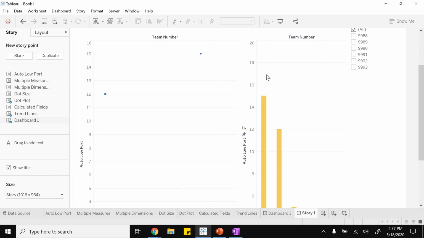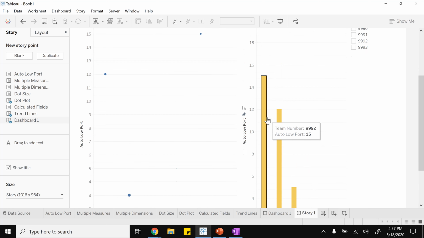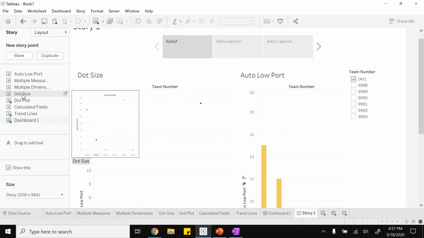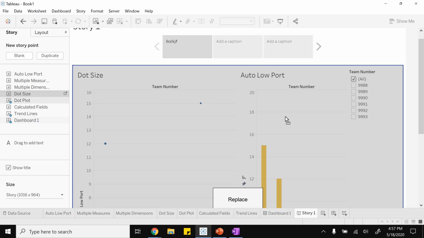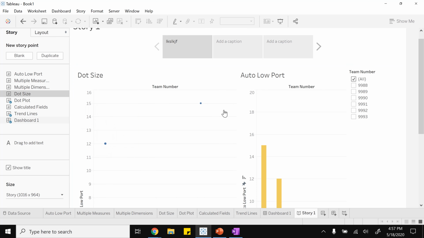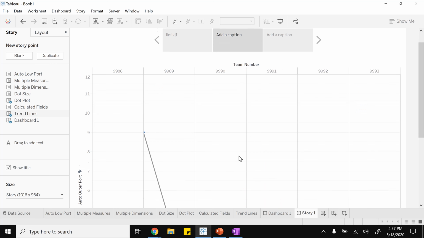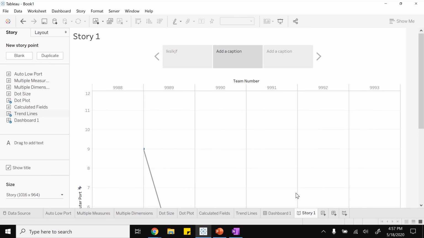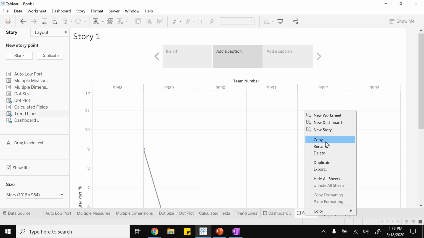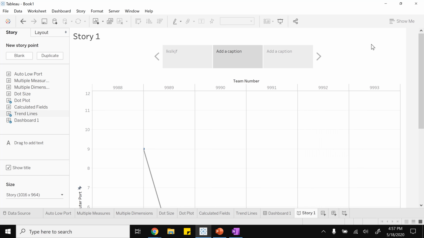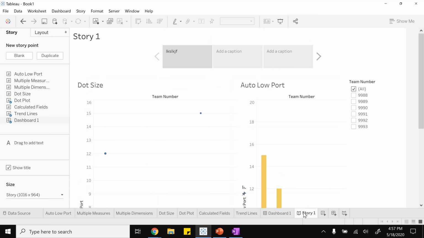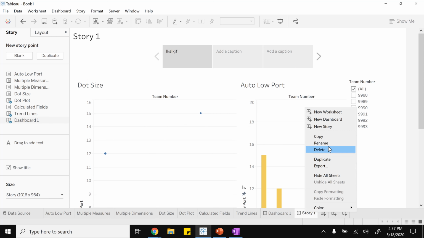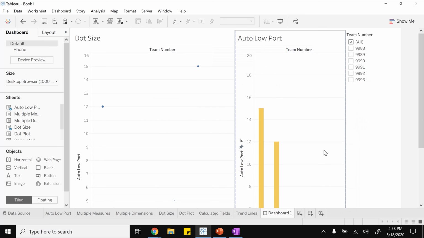Well, actually, no. You can only have one thing in the story. So if I try to drag another chart into here to go next to this dashboard, it won't work. It'll have me replace it. So that's why there are multiple pages on stories. I usually don't use stories. I usually use dashboards. I feel like they're easier to manipulate, and here you have to click on these page numbers, and it's not very simple. But it's always an option to you. You can rename the story whatever you want.